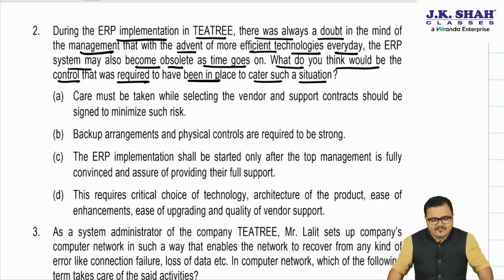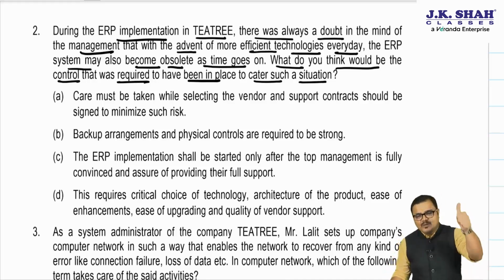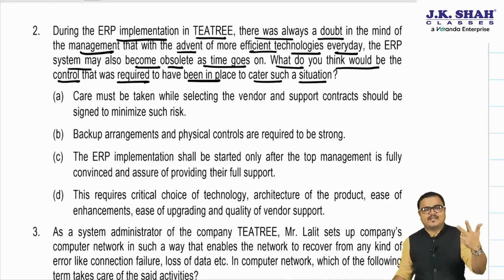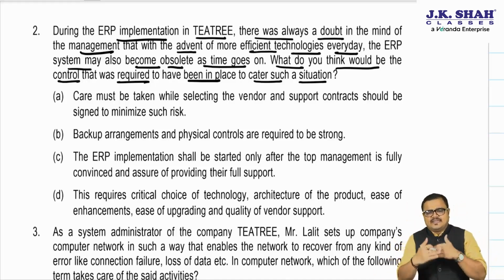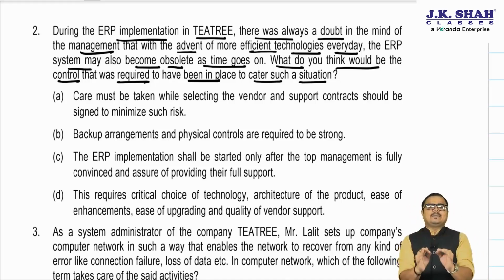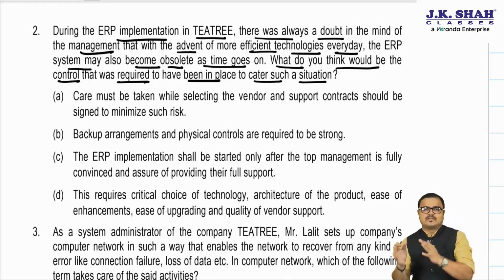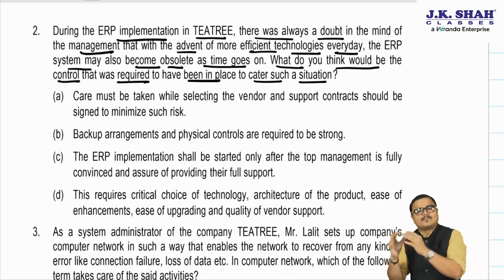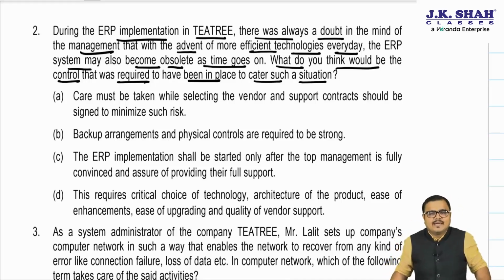So, sir, we have already studied this under the 5 major heads of ERP related risk: people related risk, process related risk, implementation related risk, technology related risk, and post implementation related risk. Remember? Yes, sir. Now, here what we are supposed to do, because with the advent of new technology every day, existing technology is becoming what? Sir, outdated. So 110% we should, first of all, make a proper and perfect choice of technology. Second, we should make a proper contract with our vendor to provide proper quality support. As and when the updates come, 110% the vendor should say, sir, don't worry, we are there for you. Am I right? Yes, sir.